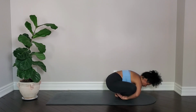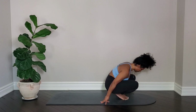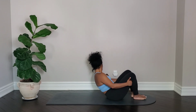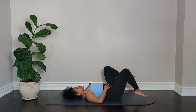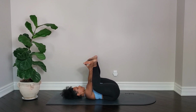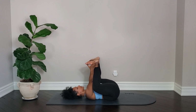Very gently release if you had your hands behind you. Otherwise, bring your fingertips behind you. Bring your bum all the way to the floor. And we'll lower all the way to the mat. From here, drawing your knees in towards your chest, grab a hold of the outer edges of your feet for happy baby. Remembering to push the back of the skull into the floor. Draw those shoulders away from the ears and gently pull down on the feet.